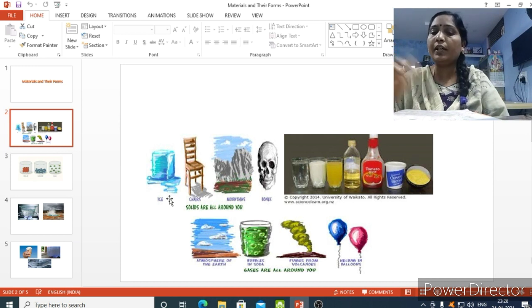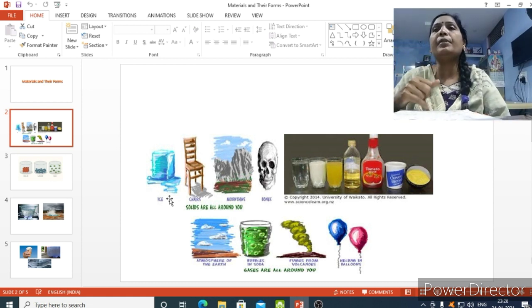In the same way, the plate is also a solid. The cup and saucer is also a solid, but the coffee is not a solid. And the shower is a solid, but the water which is coming from the shower is not solid. So like that, you identify only the solids from the table and write near the second answer.